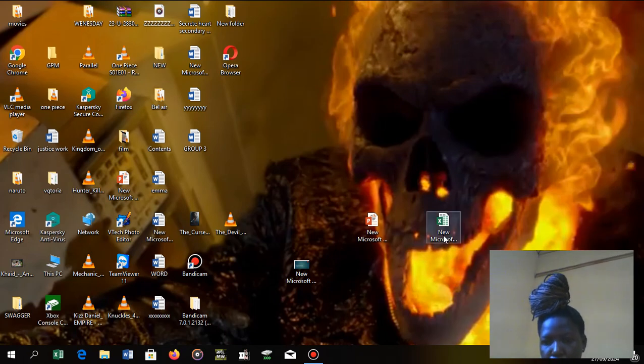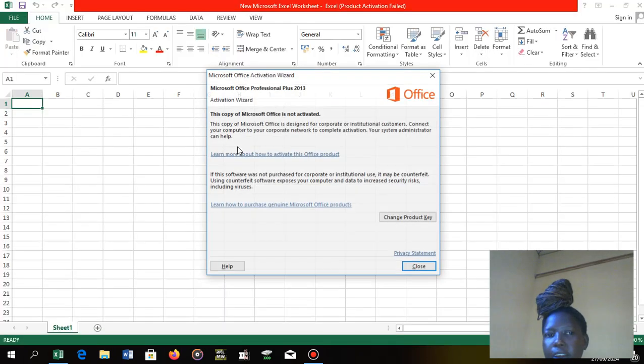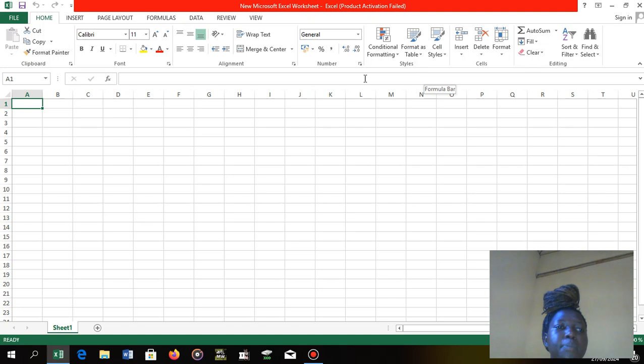The first step is we shall open our Excel, assuming we already have it. If you don't have it, just right click, go to new, and then insert it in your folder. So here we are having it, it is here. First and foremost, I shall be taking you through the features of Microsoft Excel. The ones on top, you can see all of them on the toolbar. Firstly we have home, files, insert, page layout, formulas, data, review, and many others.